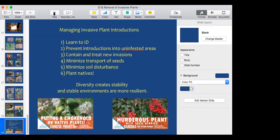One of the ones that the staff use on the BCP is a tool called the Lance Easy Ject. It's a long cylinder that's loaded with cartridges of a herbicide called Imprezir. What you do is you punch the cartridges into the base of the tree, and it hopefully creates the same effect as girdling, but you're injecting herbicide. I didn't present that in this presentation because volunteers are not permitted to use herbicides on city lands. But Imprezir is one of them, and that Lance Easy Ject is a really good tool because it absolutely targets the chemical right into the base of the tree, and it has very little drift.